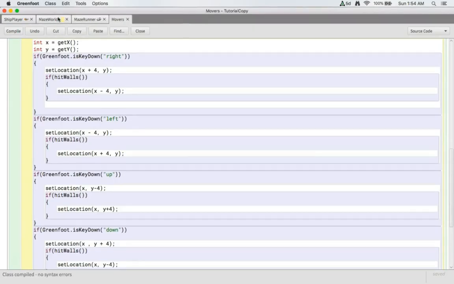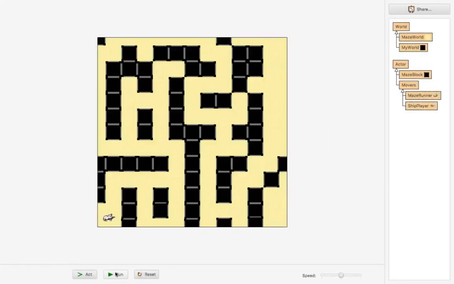These methods make it much easier to read your code and understand what's going on. So now we know if we hit the walls, we're going to get pushed. Okay, so we run the code, and you can see that you get pushed off the walls, and now we have a working maze that you can run through.